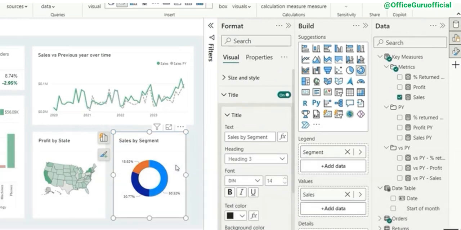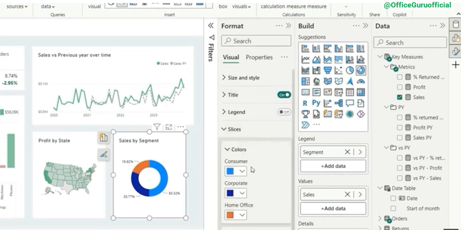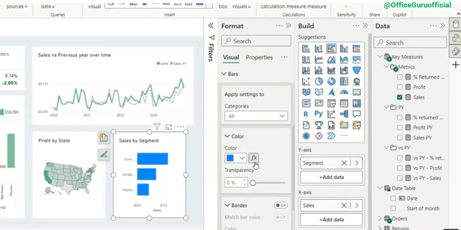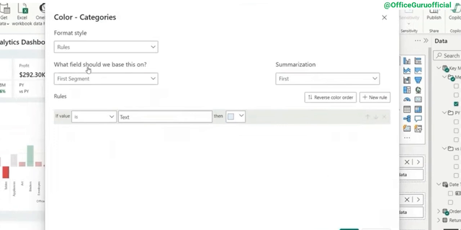One more thing is left. We should add the conditional formatting to this chart as well. And to add the conditional formatting, if we go to the slices, we see we have 3 different slices and we don't see any conditional formatting option here. So in this case, how to apply conditional formatting in the pie chart or the donut chart? So I have a workaround for this. So we can go to a bar chart and here we can add a conditional formatting. So we can go to columns or bars, maybe bars, and here we can add conditional formatting here in this color option.